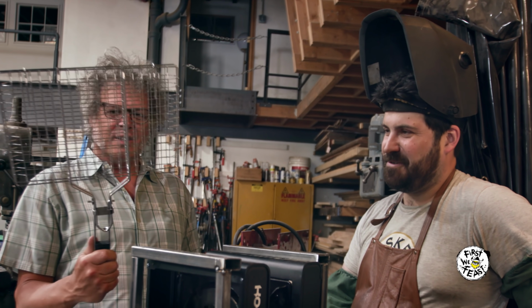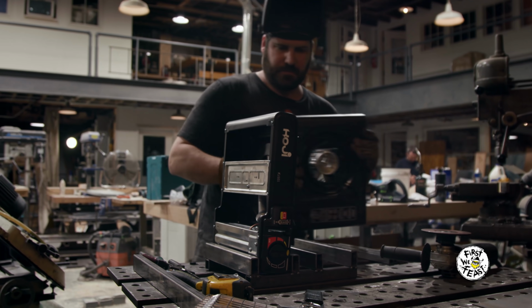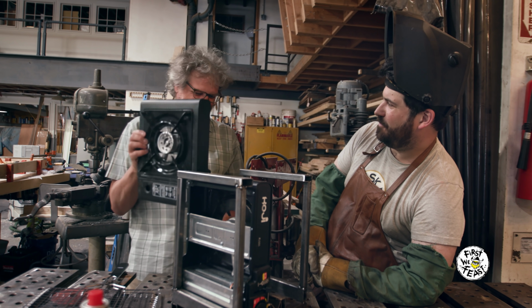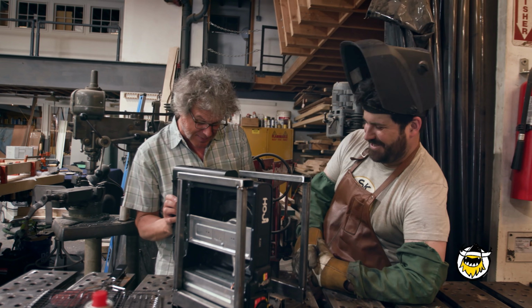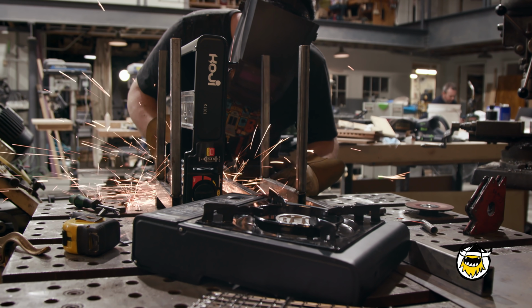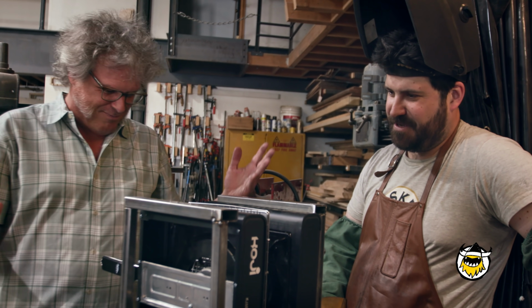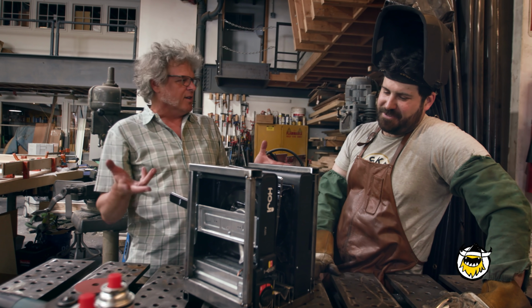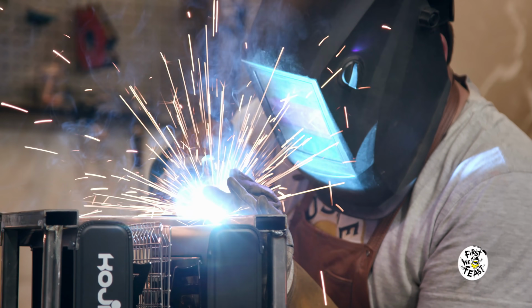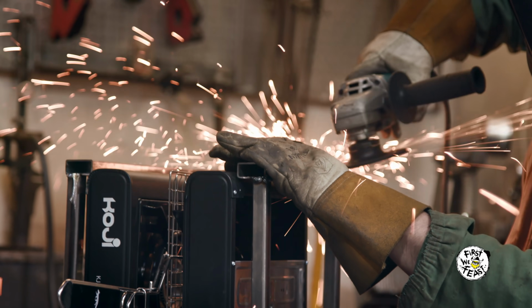So what we did was we found a fish grilling basket to put the burger in, and then we have two portable cassette food. That's right. The French calls them cassette food. And you built this beautiful frame with a perfect channel, so we can put this thing in. So what was the big challenge here? Like, I'm usually making tables and stuff for people and not cooking contraptions. So that was the biggest thing.